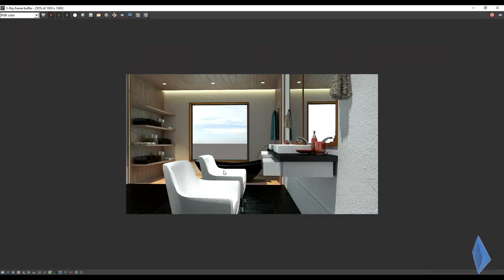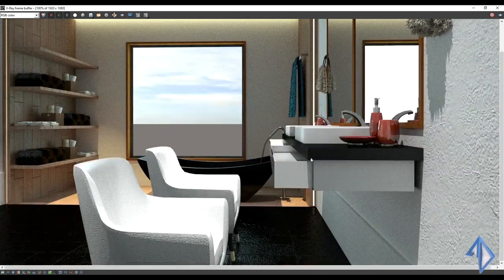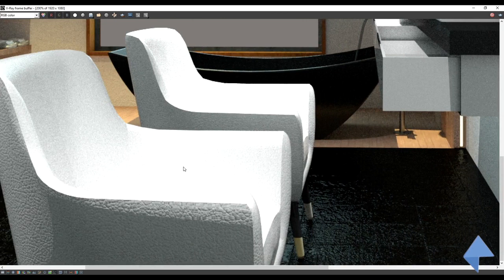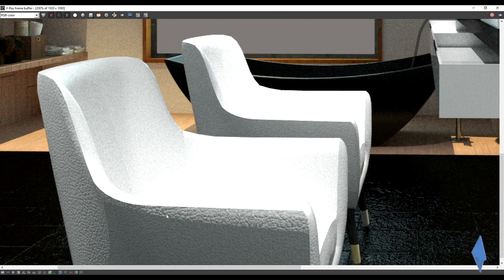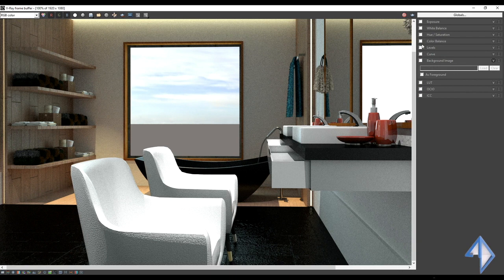Hey guys, so as you can see, we have reached this level over here. Now we have a couple of things which we can edit to make it look a little bit different. So we're going to check out what we can do to adjust those settings. Maybe the light is a little too much over here, so we can adjust all of these with the exposure settings. If we use the show controls over here, I'm going to do a very small adjustment just to show you what we can do.